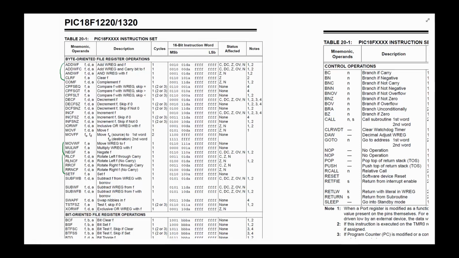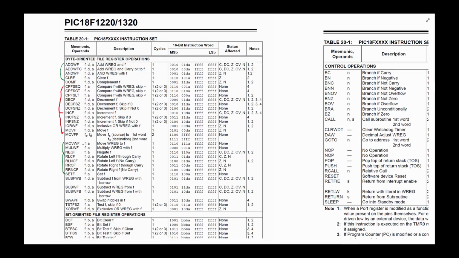Then there's another group of instructions that's very useful, especially if you're trying to build if-then-else's, loops and things like that. As we've talked, these are the compare and skips, or decrement and skip, or increment and skip. They basically take an action, then compare whatever register you have with the W register typically, and if it meets a certain condition, they skip the next instruction.